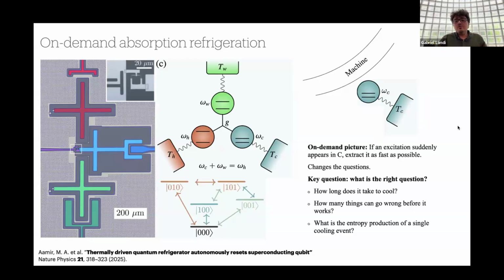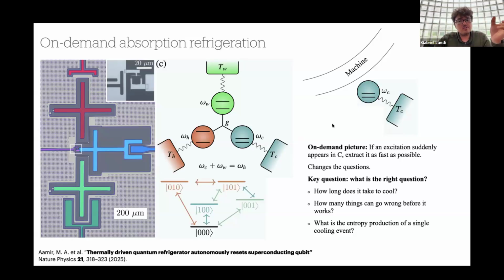I mean, they really introduced this idea of being on demand, in the sense that the way they formulate this, the qubit that they're trying to cool is maybe part of a quantum computer, for example, or something like this. And so it's doing something else. And so whenever you want to cool it, you have to do it on demand. You have to extract heat as fast as possible and as efficiently as possible, right? So questions such as just a steady state current are not really that relevant.